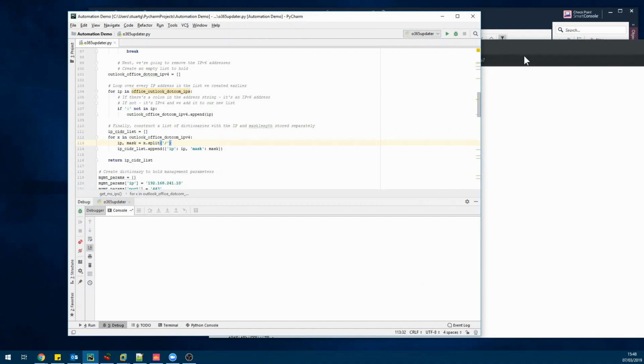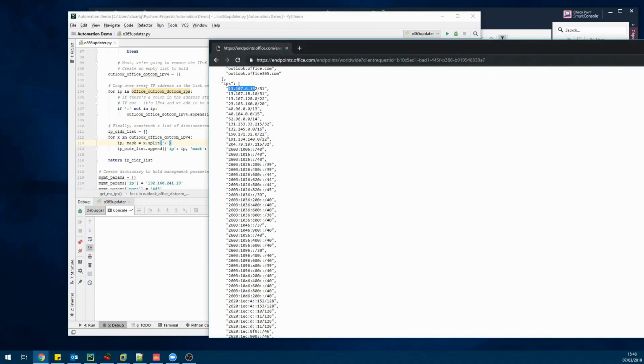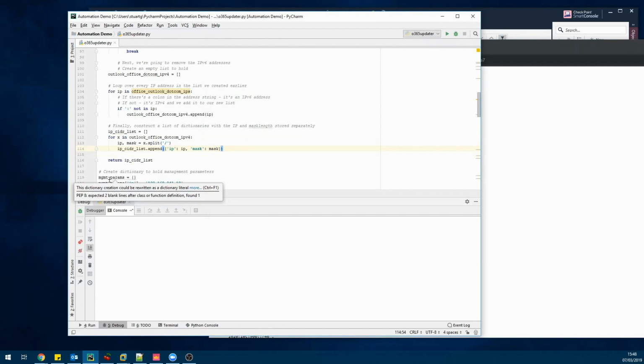So a really simple way of taking this section away from the subnet section. Not too much processing overhead, not too much to think about. All we're saying is split it based on a slash into two parts. Then we're going to add those two parts in a dictionary structure to our IP CIDR list.